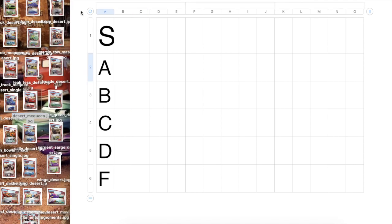And we got our tier list here. So we have S, A, B, C, D, and F. If you guys don't know how a tier list works, it's quite simple. S is best, followed by A, B, C, D, and of course F. No E. E gets no respect usually. So, there we go.